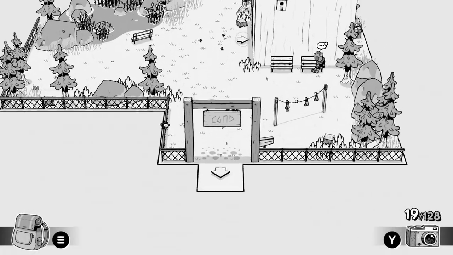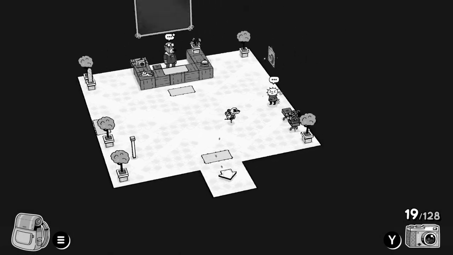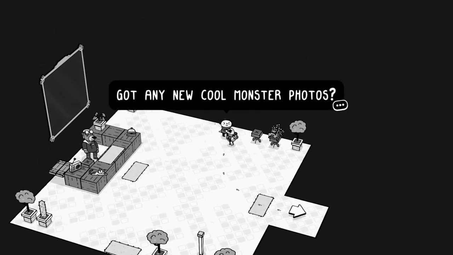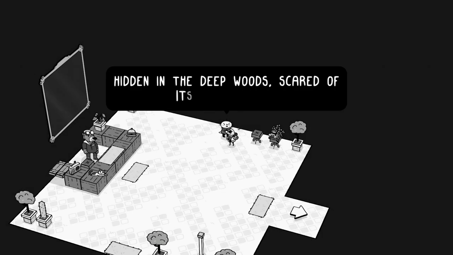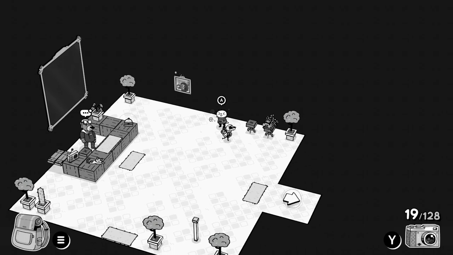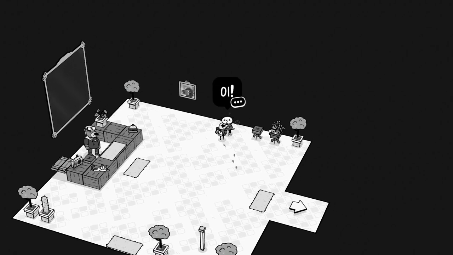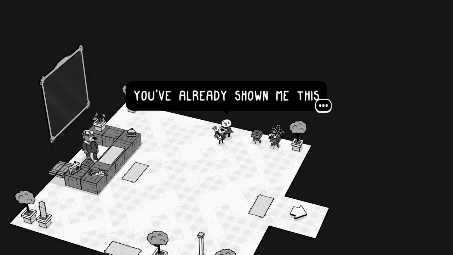Oh, that kid wanted to play a game or something like that, but you know what? Tough shit, kid. All right, finally. Yeah, I do. Do we take this one? Hidden deep in the woods. Scared of its surroundings. It's bushy. What a nice find. Would love to see more monsters. Okay, well, at least you got that one. Well, hold on. What happens if we give him the same one? Come on. You already showed me this.